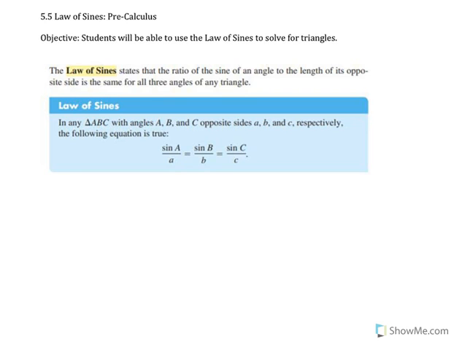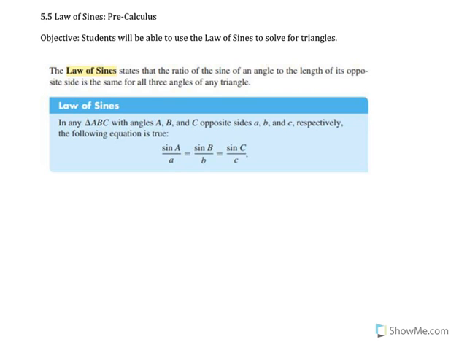So what we are starting today is law of sines, and this is something that all of you have seen in geometry, maybe in algebra 2 a little bit, definitely geometry, and that we're going to spend a few days working on. You'll be able to use law of sines to solve for triangles. So far, most of what we've dealt with have all been in right triangles. Now, what happens when you don't have a right triangle?